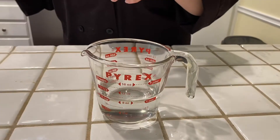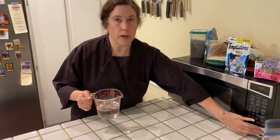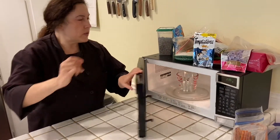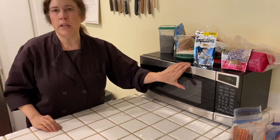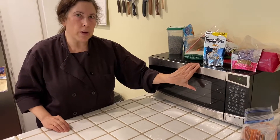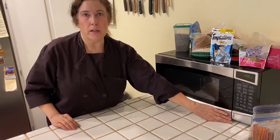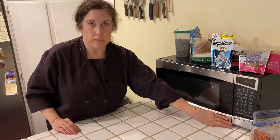It's really important that you get one cup of water. To boil it, I'm going to put it into the microwave. For my microwave it's going to take maybe two or three minutes to boil this water. So I'm going to get this started, and when we come back I'll have the water and it will be boiling.